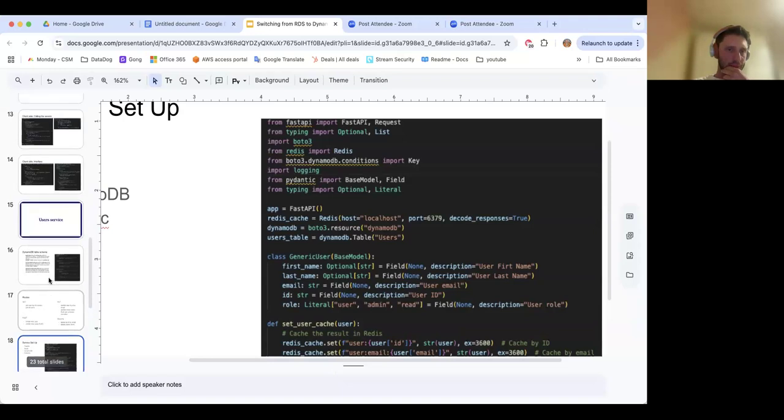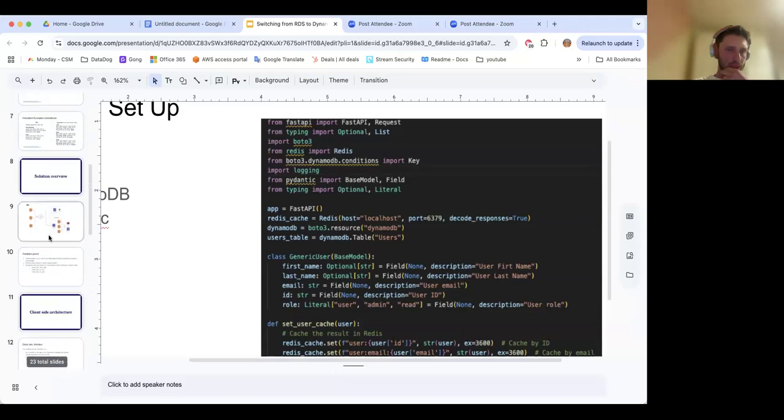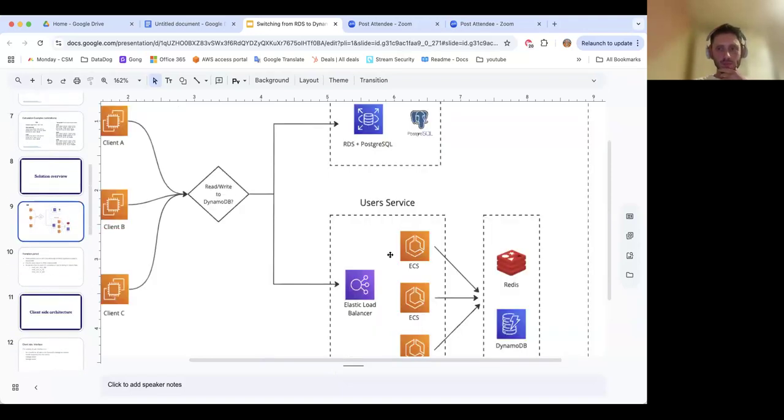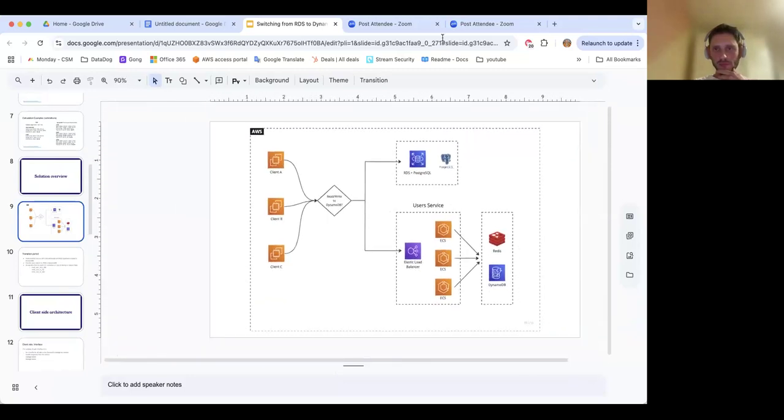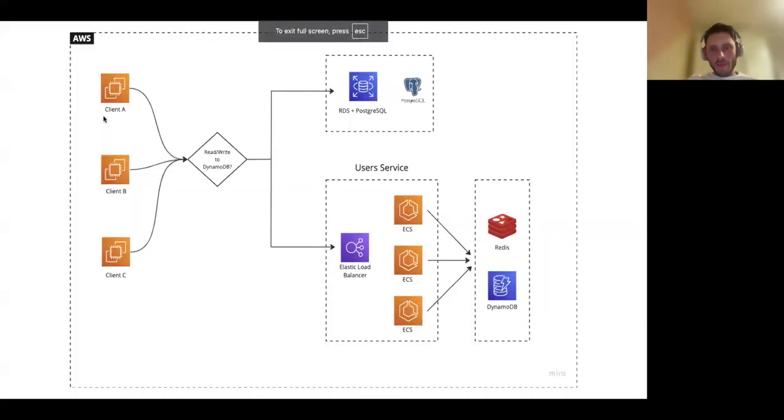It's a good one, so let's go over here. We are now saying that we are going from client to DynamoDB, and I mentioned Redis only here, but I think I also had to mention Redis on this layer.